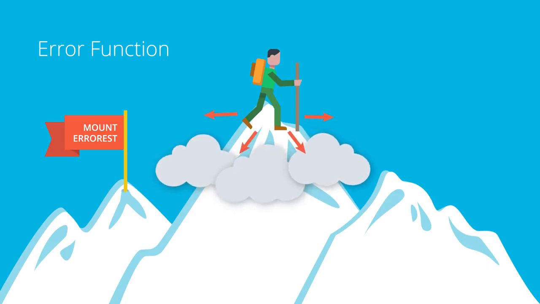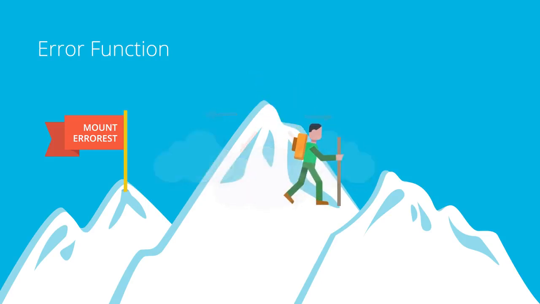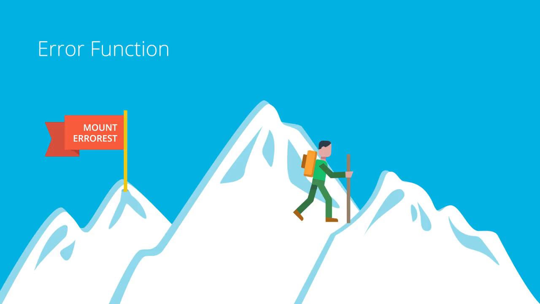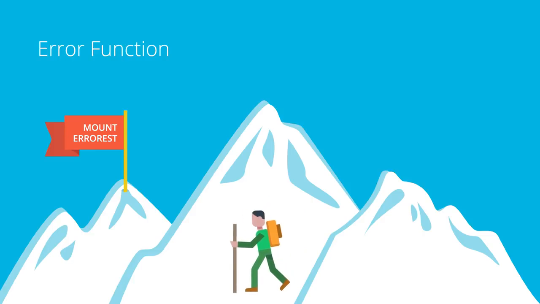Then we pick a direction that makes us descend the most. Let's say it's this one over here. So we take a step in that direction. Thus, we've decreased the height. Once we take the step, then we start the process again and again, always decreasing the height until we go all the way down the mountain, minimizing the height.